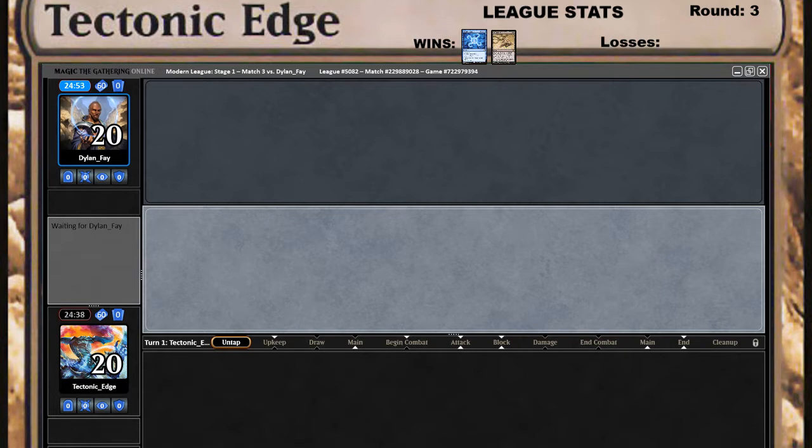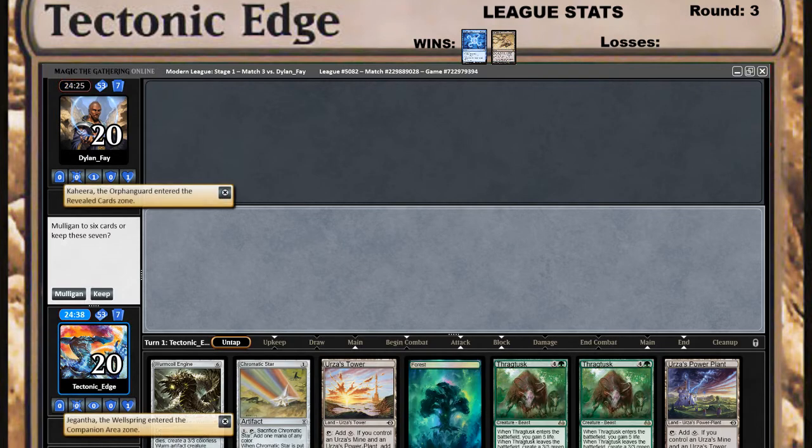So we'll see what our opponent's up to. Are they going to be running a companion as well, or are they not? Waiting for our opponent. Oh, they're playing an Orphan Guard deck. Last time I played this, it ended up being a control deck. So we'll have to see on that.